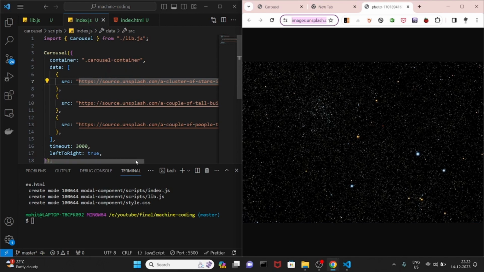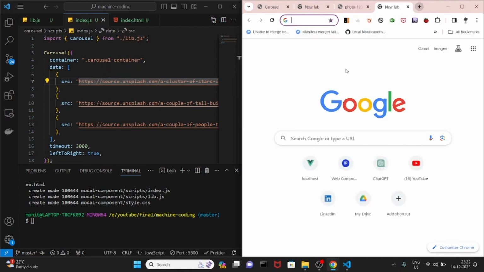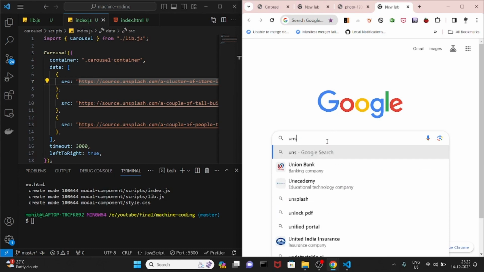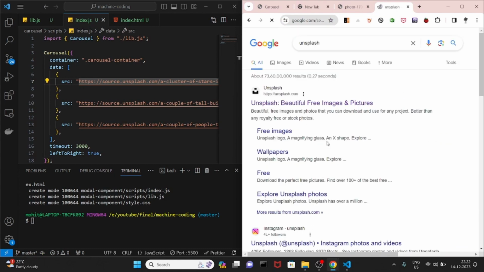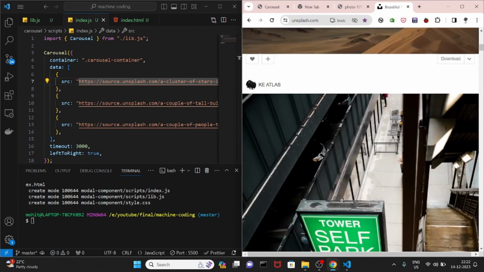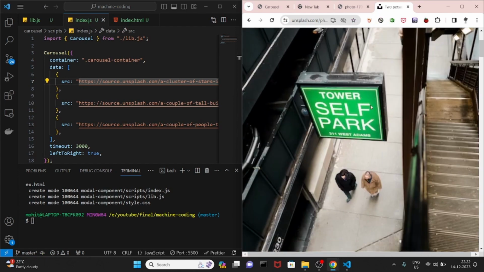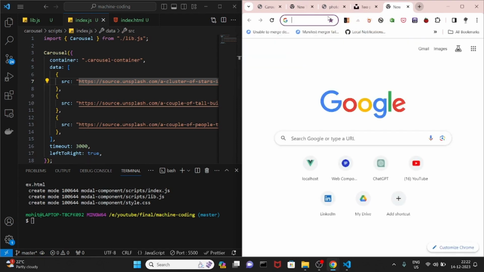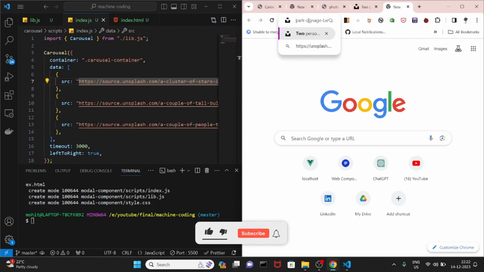By the way, just to let you know, all these images are taken from Unsplash itself. If you would like to take any other images from Unsplash, go to unsplash.com, check out whatever image you want, open it, take this link, copy, and paste.